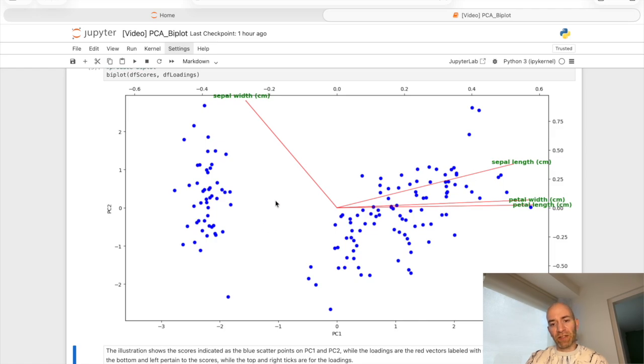And so looking at this arrangement of vectors, it would seem to indicate to us that the sepal width is far more important in terms of being able to discriminate between the different types of flowers shown within the iris dataset. So this concludes the video.